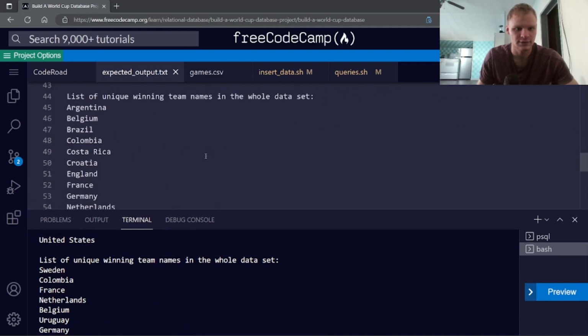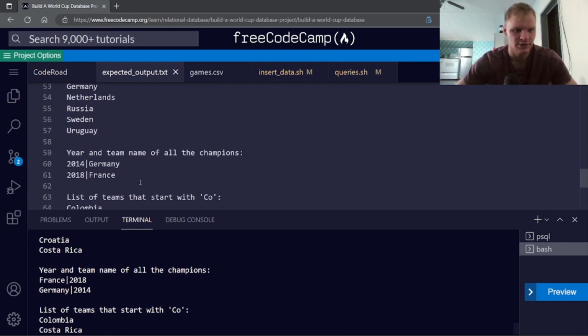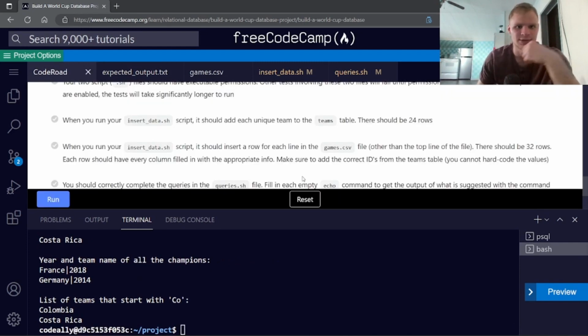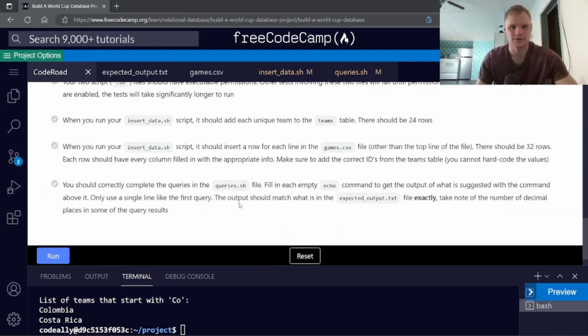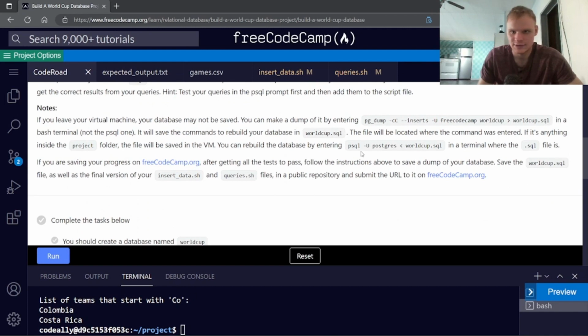Expected output: the list of unique winning teams is Sweden, Uruguay, Belgium, France, all those. France, Germany down here, and then Colombia, Costa Rica. Okay, cool. They have us do some other stuff in here to dump it out. We have to do this pg_dump right here.